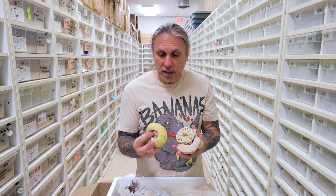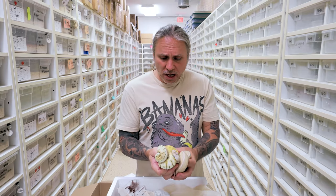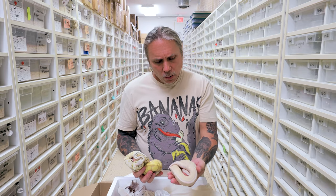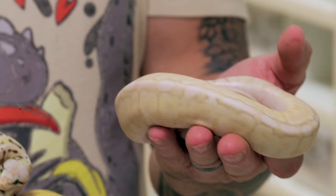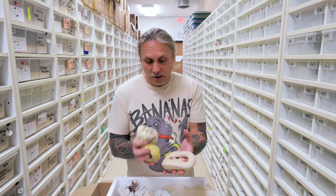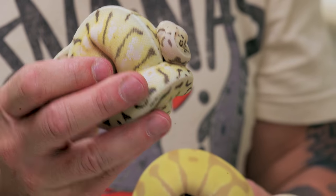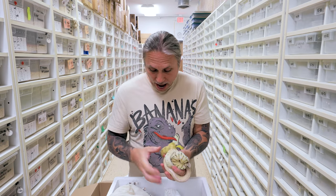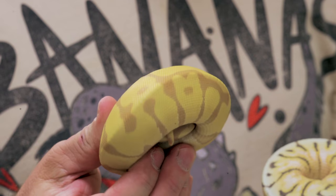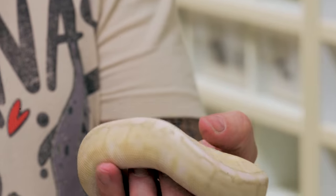Moving on to the next bag — this is a ripper, whatever it is. This looks like maybe a banana super enchi, maybe something else — that's amazing. This looks like another probably killer bee calico. This one's a little bit tough; I don't know what this one is. This is definitely a banana. I don't know what that is — that's a banana woma. I'm completely befuddled by that one. So we've got a killer bee enchi calico, a banana super enchi, and this one I was confused about — it's a banana lesser pewter bee.